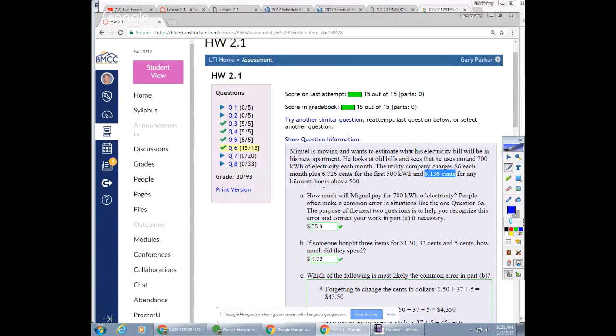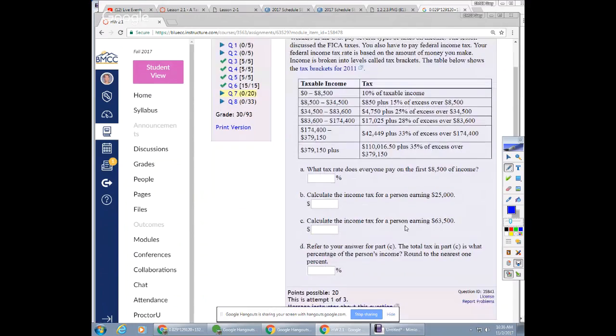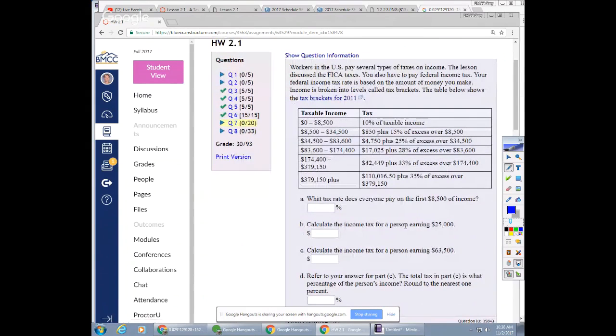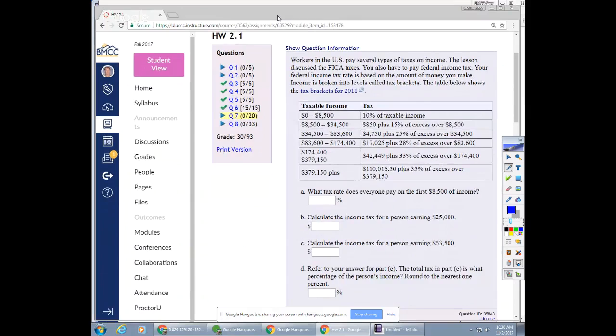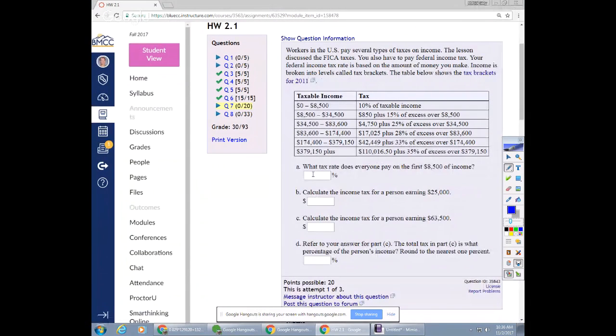All right, and then number 7 was my favorite. This is the one I made that spreadsheet for. And Emily, you said you had a hard time seeing my spreadsheet at the same time you were looking at this, right? Yeah, I think it's because I was just trying to open it. You've got to do it in a new tab.